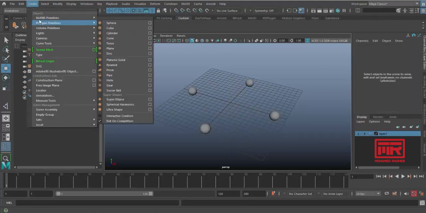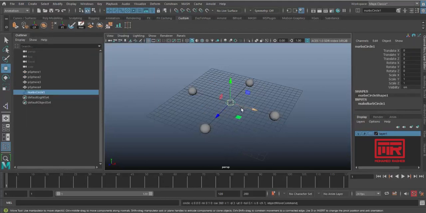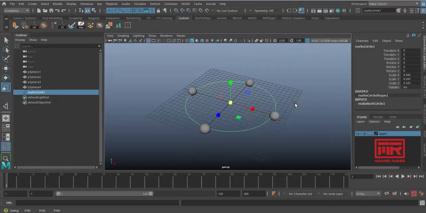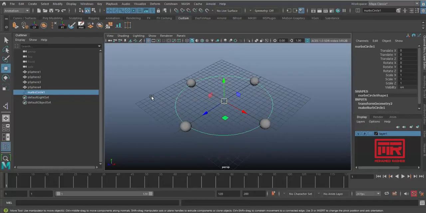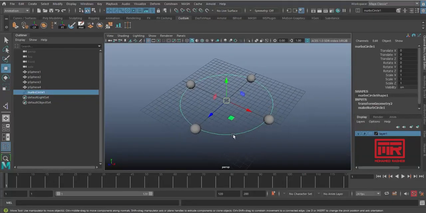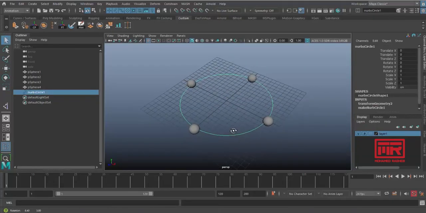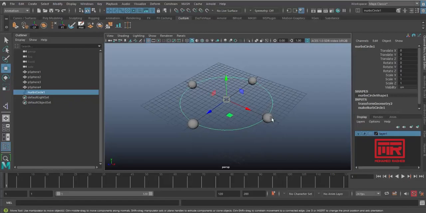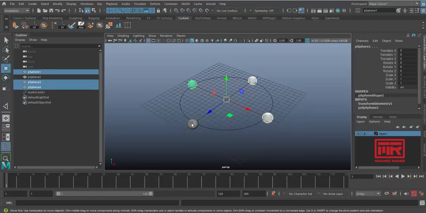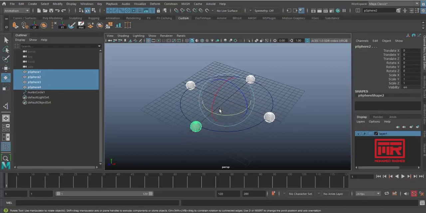And now I will create a circle here. And this is a task. Okay, freeze. Now I'm giving you a task, and I told you, hey, please, I want you to use this circle as a driver for these 4 spheres, and I want you to rotate them.